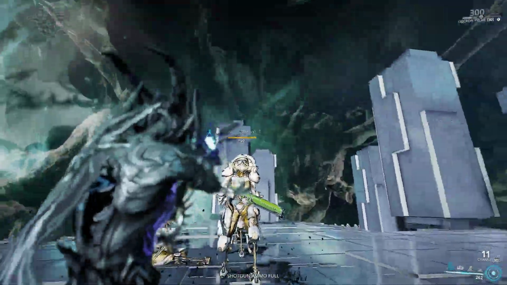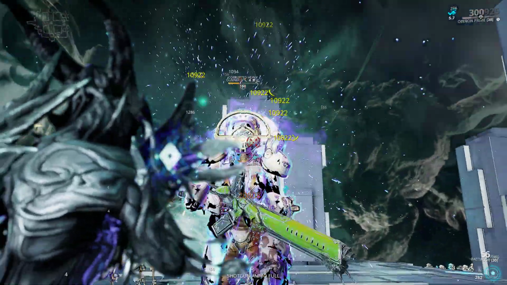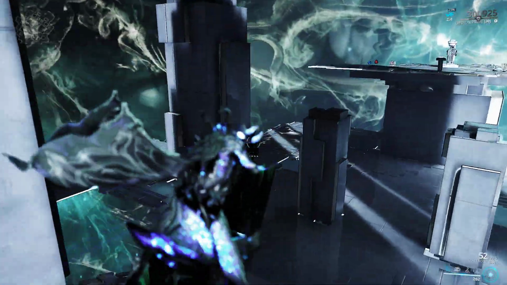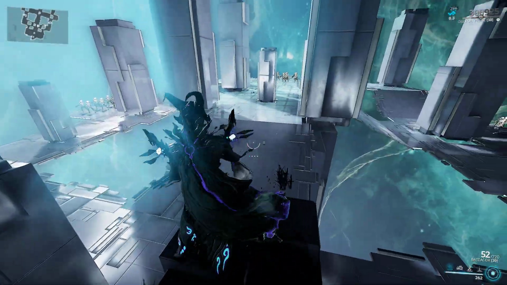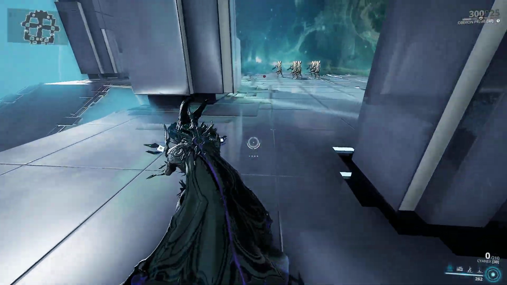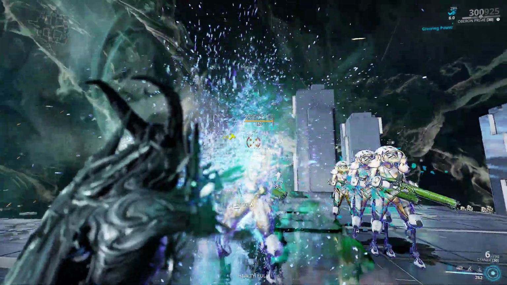But with the Cyanex, if we put a full clip into these enemies, oh no! Wow, look how much faster that was. 8 shots total. Now, I'll explain why right now. So, the Cyanex is a gun that shreds armor because of how high its status chance is. And the way it works is you shoot enemies, and it just shreds their armor.